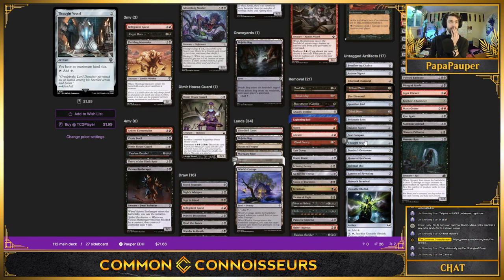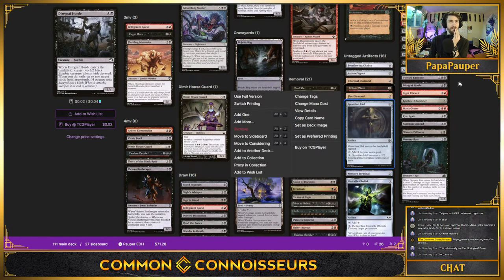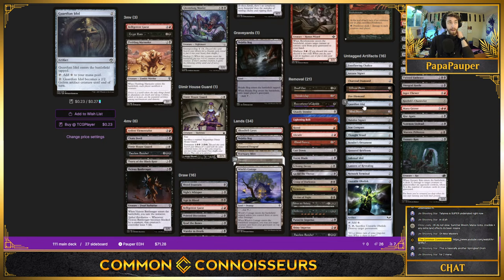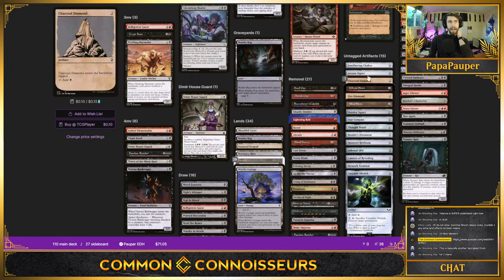Could be an argument for that. Prismatic Lens, I think, can go. How many 2 rocks? 1, 2, 3, 4, 5, 6, 7, 8, 9, 10. That's most of our allotment, so we can cut a little bit. I would love to have Guardian Idol, but I think we're going to have enough creatures that this is going to be fine. So let's cut that.